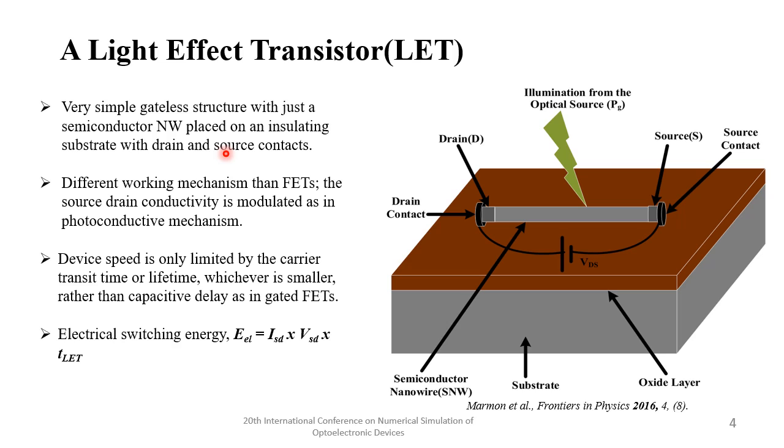The electrical switching energy of this device depends on the drain source current, the voltage applied at the two ends, and the transit delay of the carriers through the nanowire channel. Similarly, the optical gating energy depends on the photonic energy incident, the drain source current, the gain of the device, and the transit delay through the nanowire channel. This optical gating energy part will not be present in case of a FET due to its different turn-on mechanism.